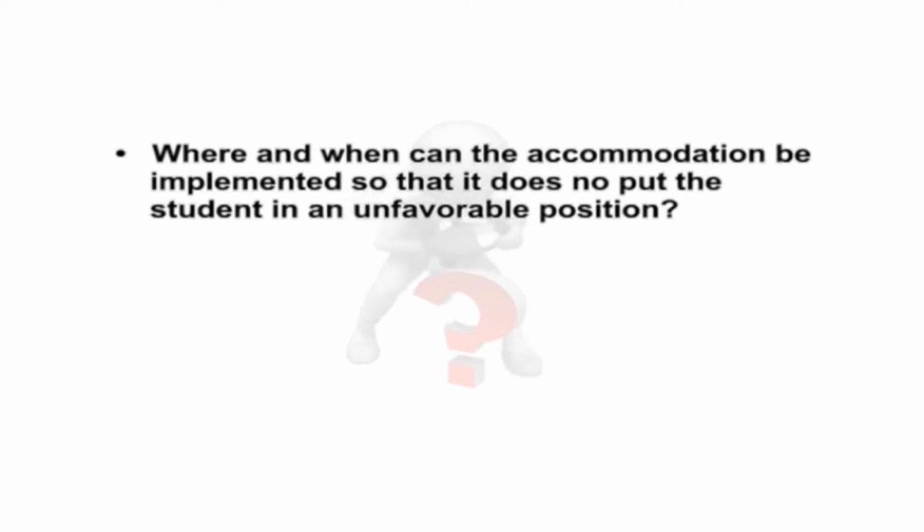What resources, space and equipment will be required for making and implementing the accommodation? What is the timeline for implementing and evaluating the accommodation? Will the accommodation lead to the student's independence? Where and when will the accommodation be easy to implement? Where and when will the accommodation be prepared? Where and when will the accommodation be implemented? Where and when can the accommodation be implemented so that it does not put the student in an unfavorable position?